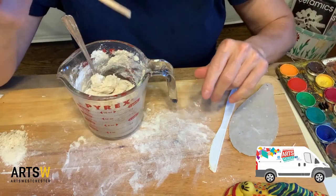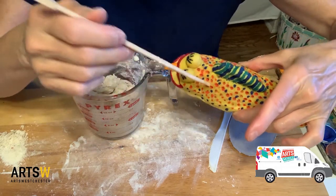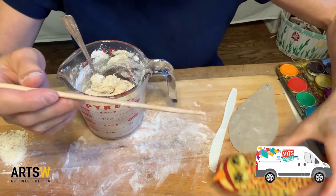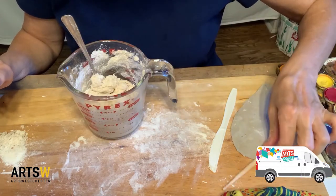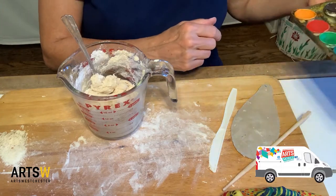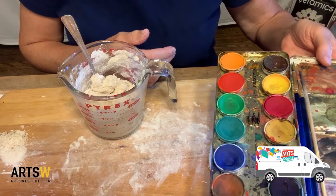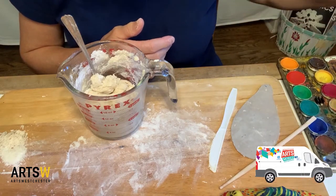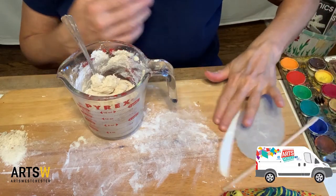I sometimes use a chopstick to make some designs in the fish, like scales. They're really just holes, but it gives you a feeling of texture. You might want something like that. One toothpick is all we need. And then when we get to the painting, you'll want some watercolors or acrylic or nail polish, anything like that. And of course you will need a little bit of water for the watercolor.